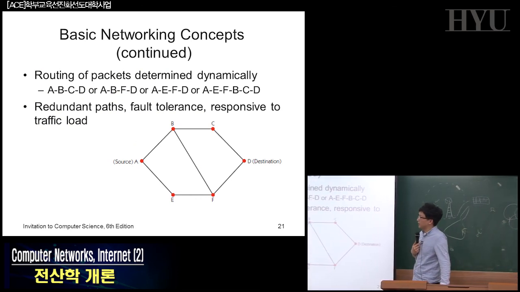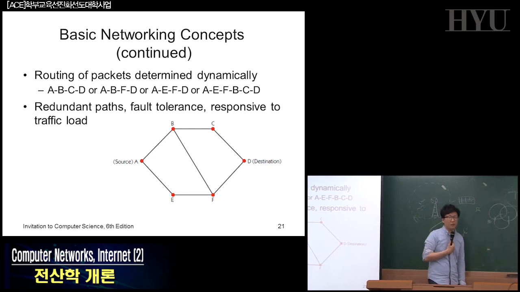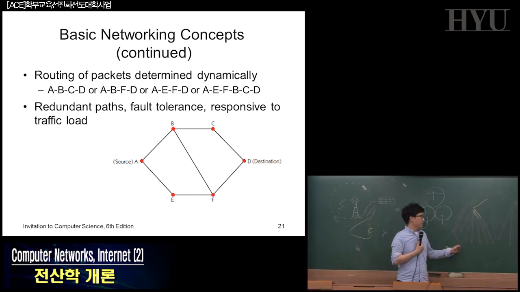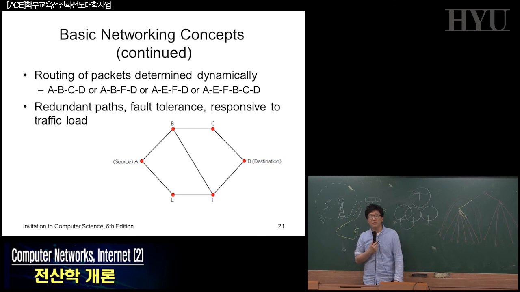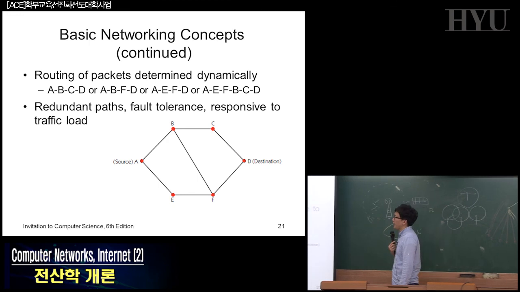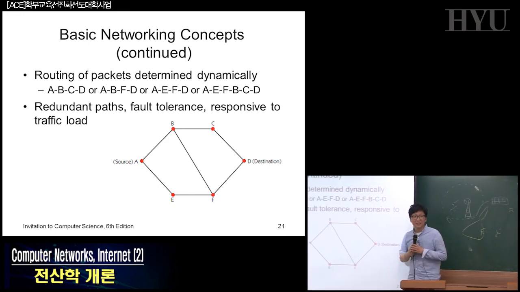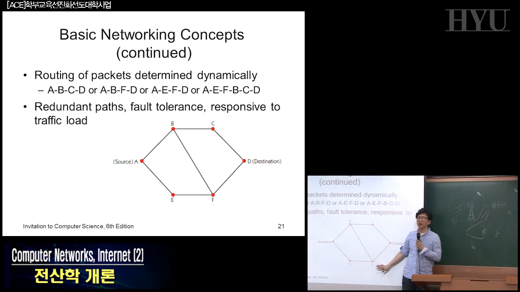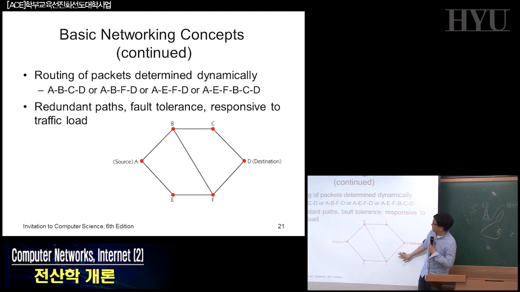If you have a topology of your network, it's actually quite difficult to have the entire topology, even for this LAN. If I ask you to discover the network topology of this building, it would be quite difficult to get the exact image of it. But imagine that once we have that, we'd like to find the shortest path. Sounds very familiar to Dijkstra, right? Routing of the packets is determined dynamically.